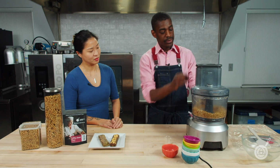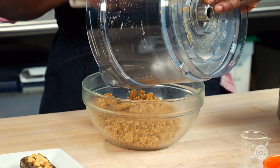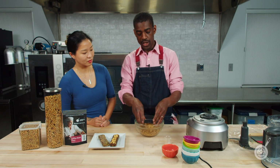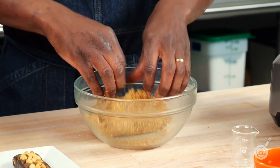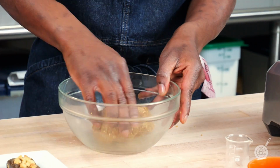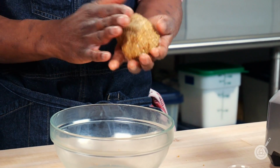All right, so now that we have it all added together, I'll scrape down the sides one more time, and then I'll have my bowl on hand and ready to go. Once you have that in your bowl, you can see it's really coarse, it's nice, but you can start packing it in. Then I'll get this mass into one cohesive ball. So once that's set, as you see, it's still very soft, very pliable. This is when you want to work with it.